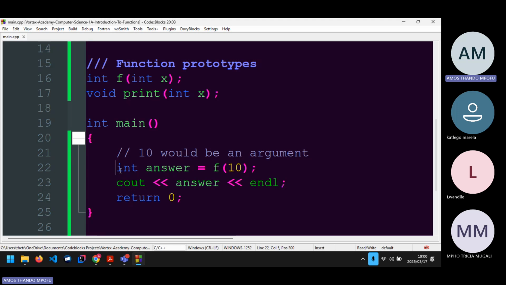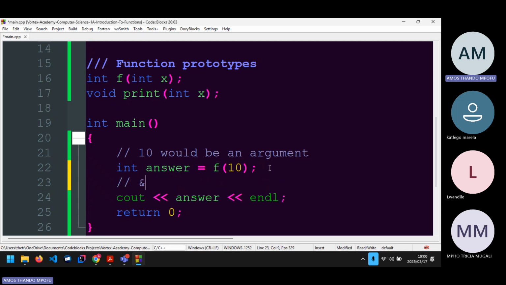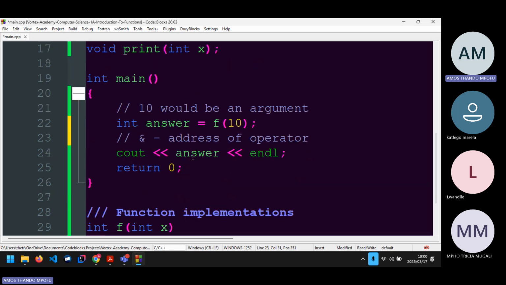To find an address for a variable, when you send the value to the output stream, you're going to use this ampersand. This is what we call the address-of operator. It gets the address of a specific variable, so you need to put it in front of the variable name.